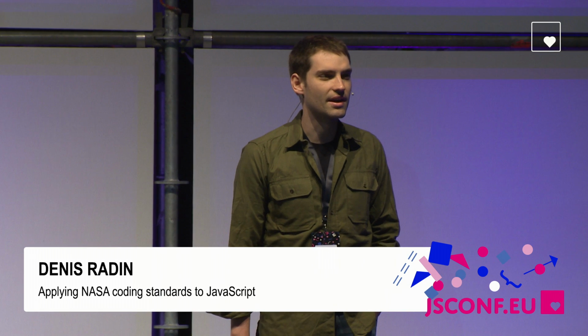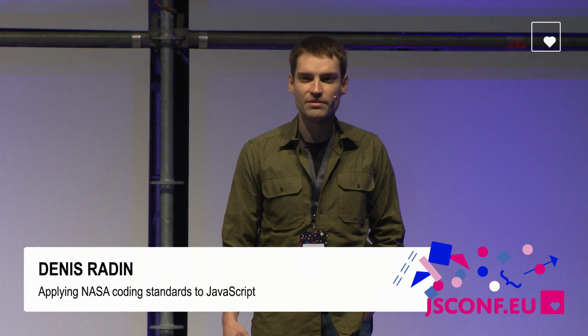For me, this story started many years ago. This talk is actually composed of two talks I gave before. The first talk is about exploring what the boundaries of JavaScript could be. The second talk is about why we're not there and how to get there, how to ensure more trust in JavaScript. So my name is Denis Radin.